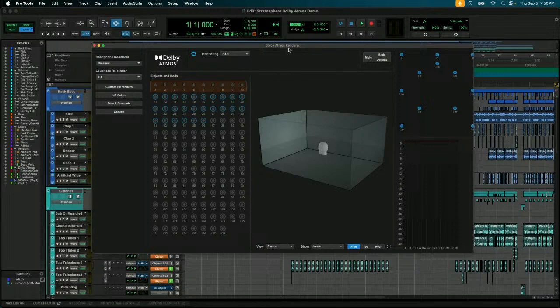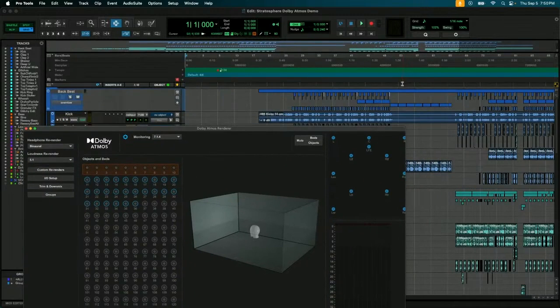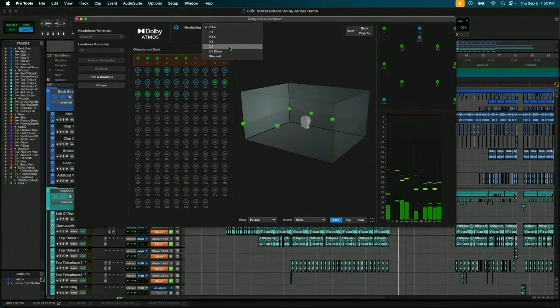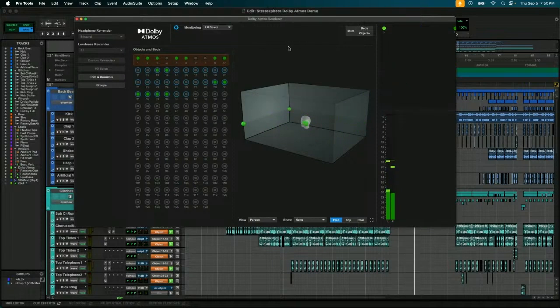And if I play back this session, let's jump to the middle here. I can immediately fold it down to stereo.